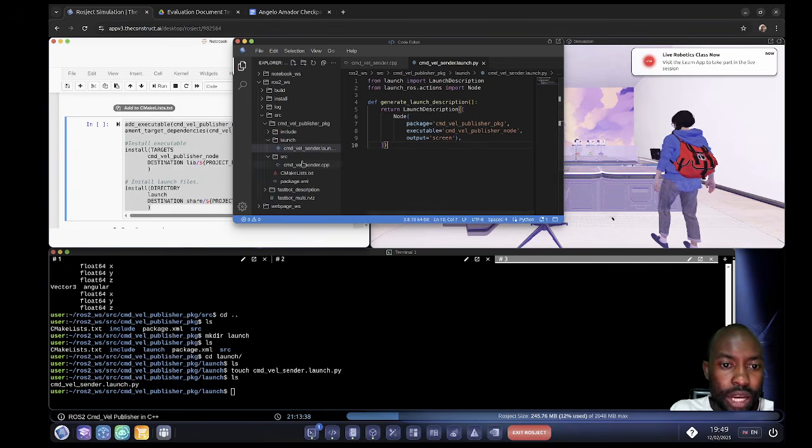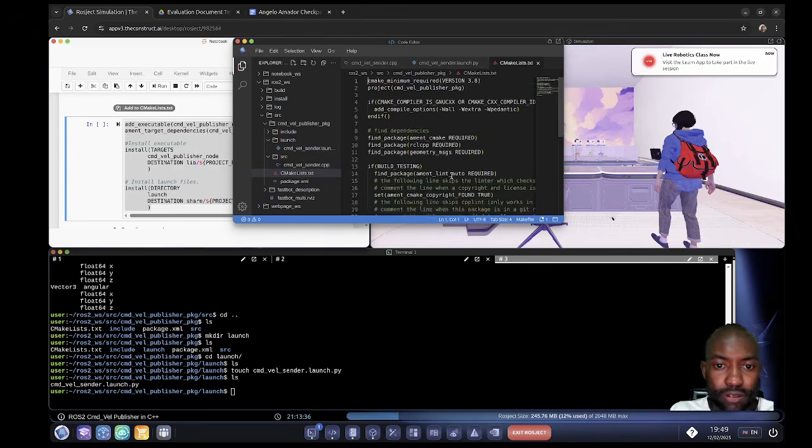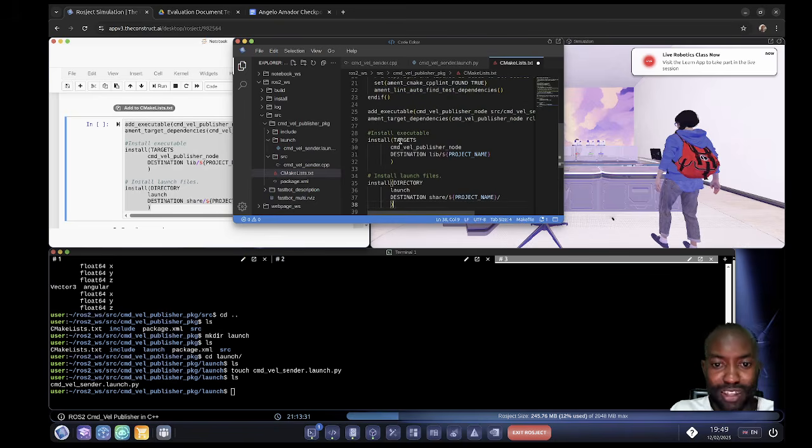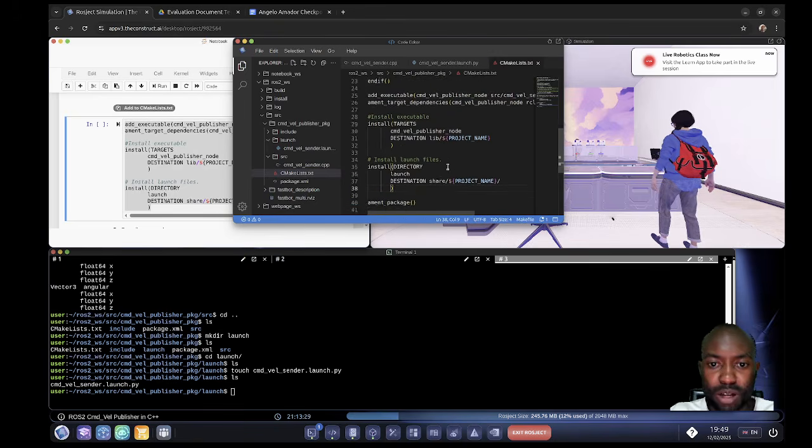So now let's modify our CMakeLists file to make it compile our executable.